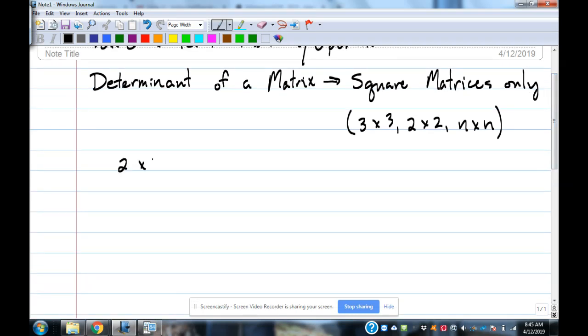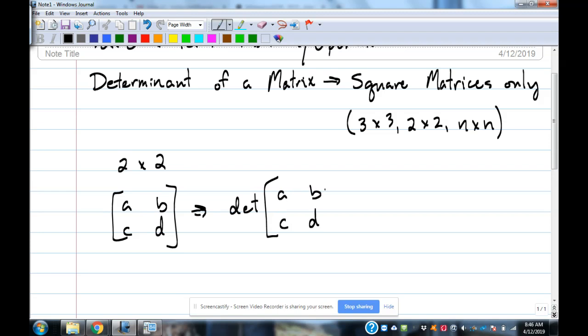So on a 2 by 2 matrix, maybe it's A, B, C, and D as the elements of that matrix. To find the determinant, the most obvious notation they might use is DET of A, B, C, D. They'll actually write DET out beside it. That just means find the determinant. The other notation that they might use is big absolute value marks with the matrix in it. That is also notation for find the determinant of that. You may not have any instructions there. You just know if it's big absolute value marks, it's the determinant.